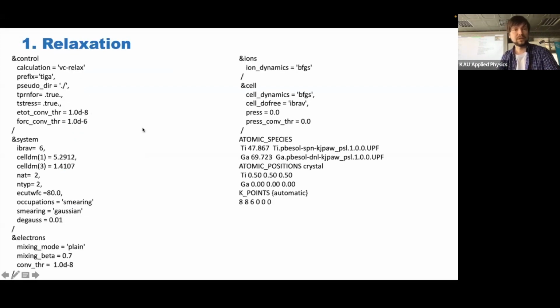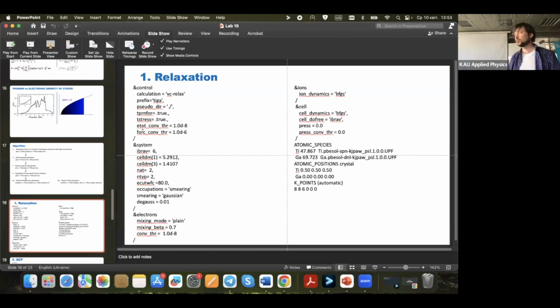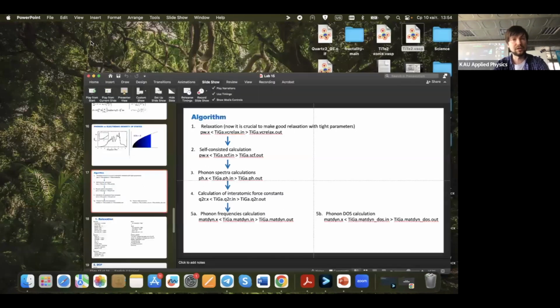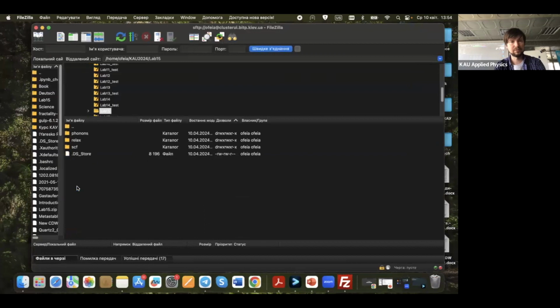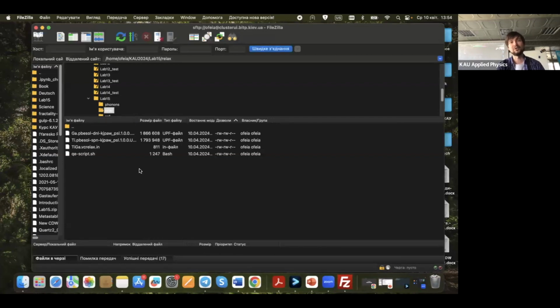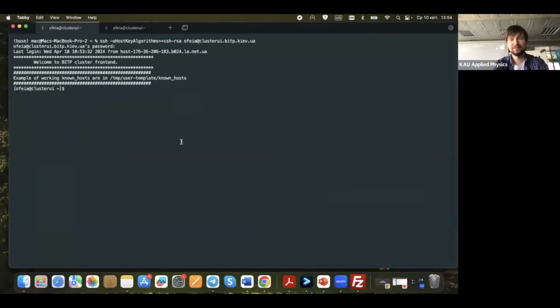So you have your files, and we can start, and then also on the third step I will show you how to add an additional parallelization level to our calculation. We can start from relaxation. It's very easy. Yeah, the files are already filled because otherwise we would spend all the time filling them. I hope by now you are familiar with all these files, so it should be okay.